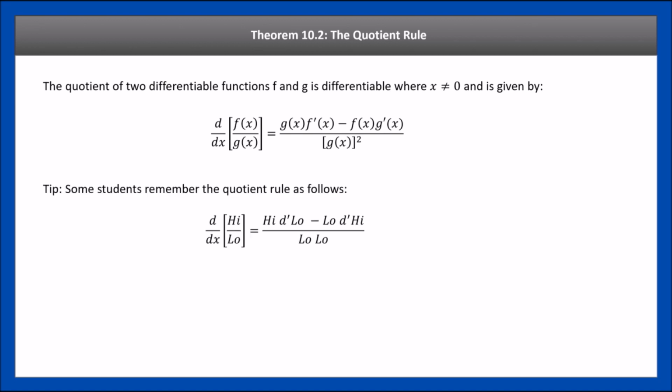All right, so here's a tip to remember. This is how some students remember the quotient rule. They say the top one is the high and the bottom one is the low. That makes sense, one is on top, one is on bottom. High, low. And then you say the rule is as follows: high d low minus low d high over low low. That's an easy way to remember. This is going to be the squared right here. High d low, the d stands for the derivative. So that's when you do the derivative of the low function, right?